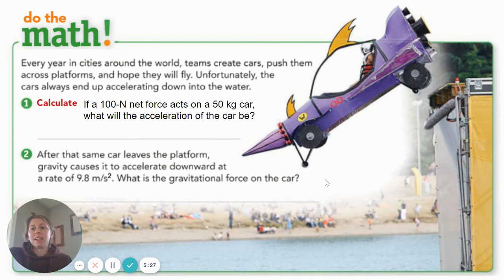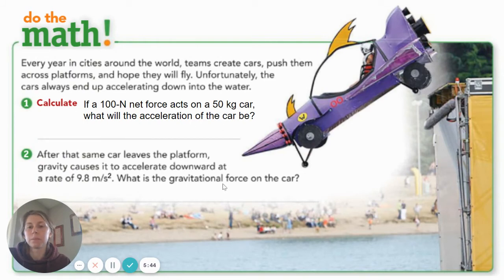Okay. Every year, cities around the world, teams create cars, push them off platforms, and hope they fly. This is real. I'll put a video on Canvas. Unfortunately, the cars always end up accelerating down into the water. So if a car has a net force of 100 newtons and the car is 50 kilograms, what will its acceleration be?